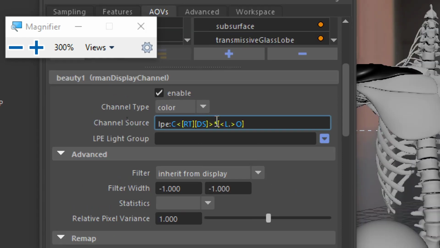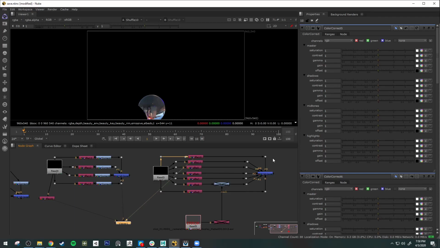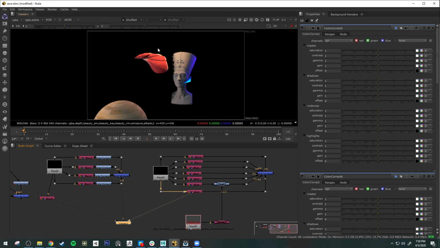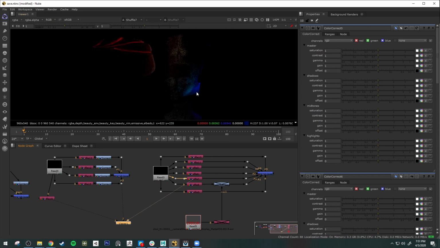Direct bounces look like this: the light hits a surface and doesn't bounce anywhere else, so we're only seeing light coming directly from the light source. Indirect light bounces look like this: light hits a surface, bounces off it and hits another one. That's where that light is coming from, and that's our indirect lighting.